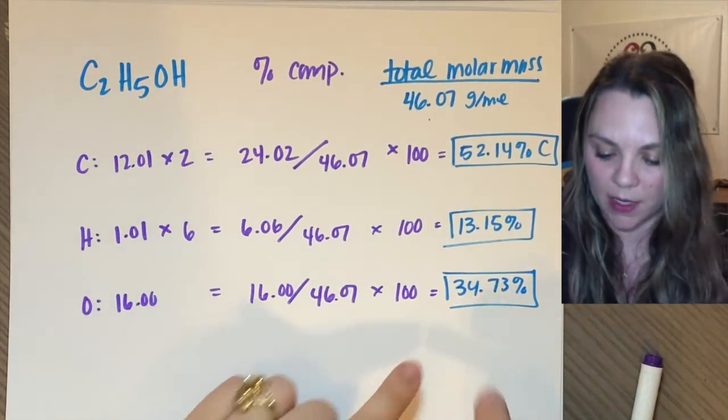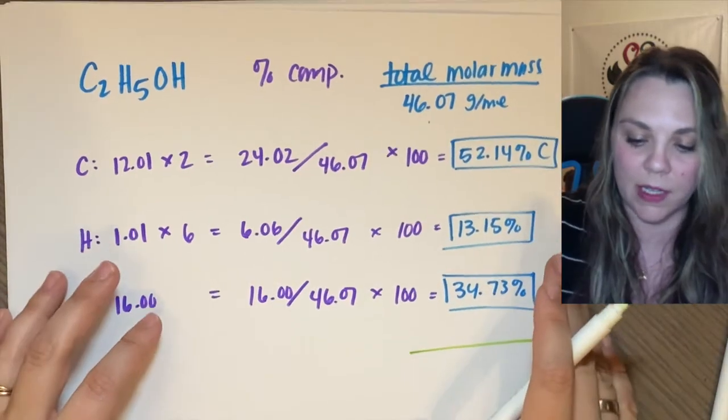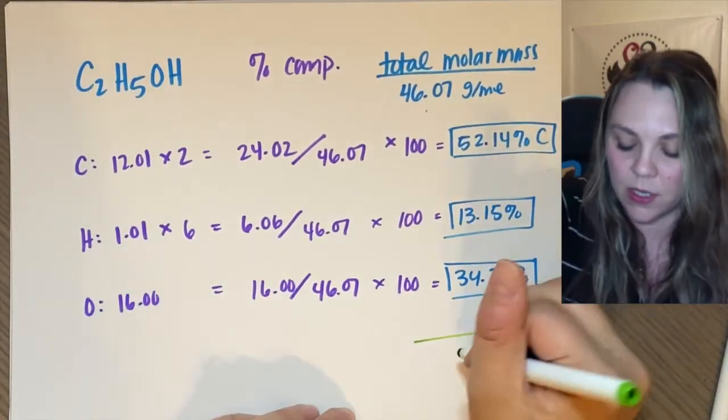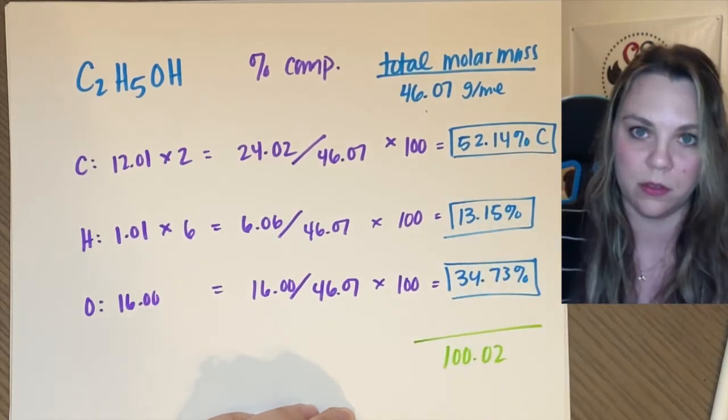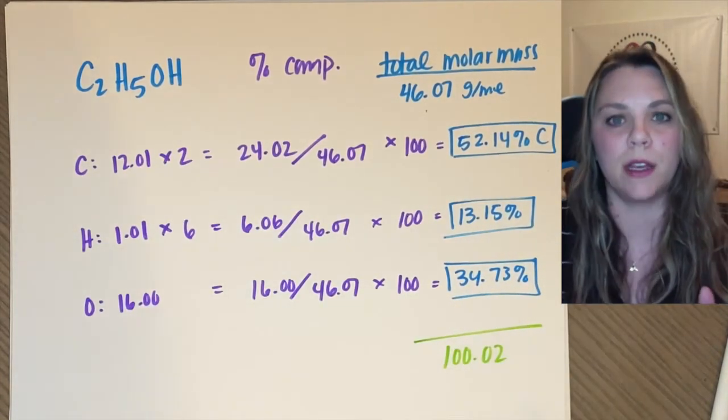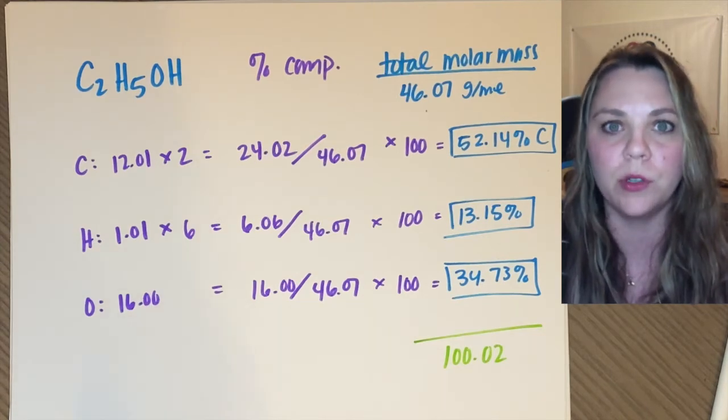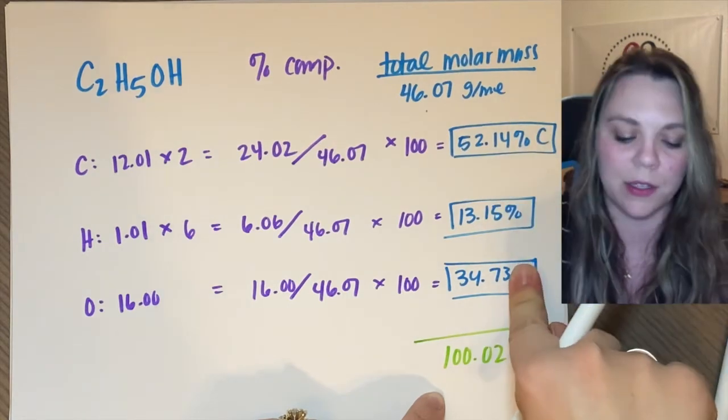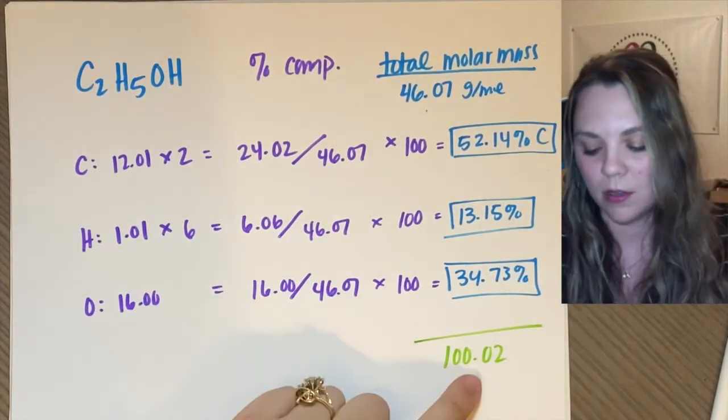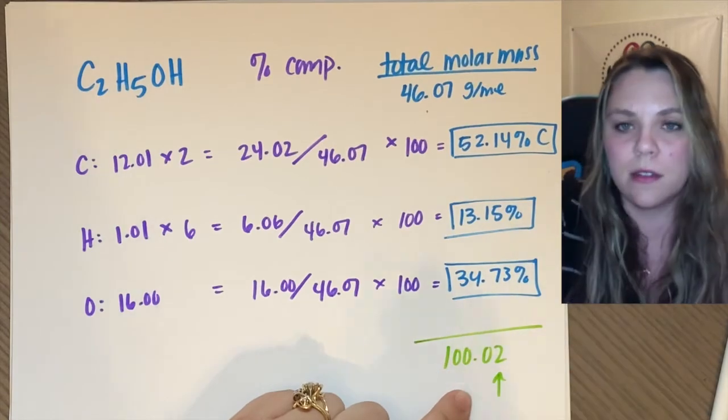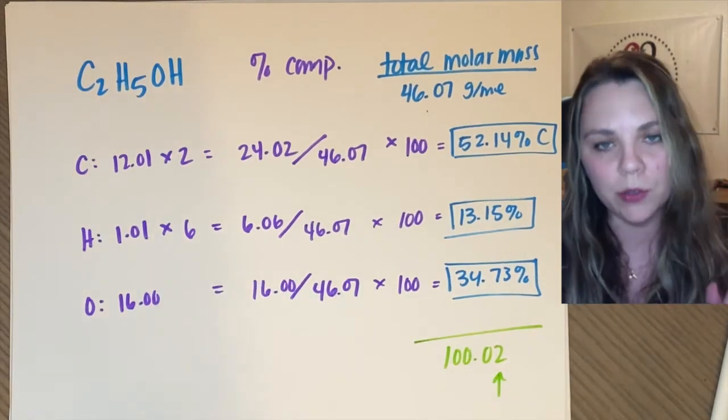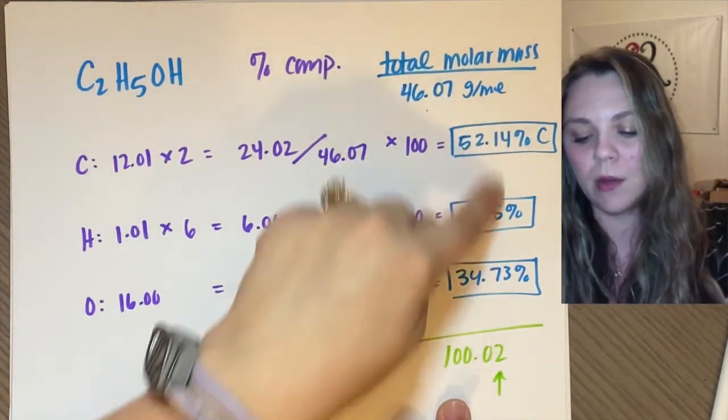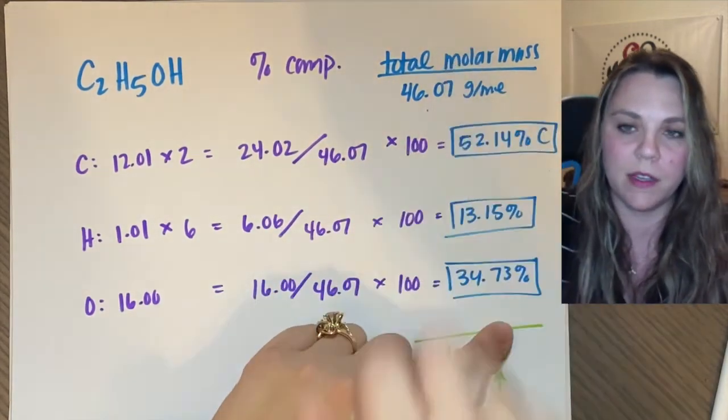Quick note: sometimes when you add all of them up, you would end up getting 100.02, which will freak everyone out, right? Because it can only be out of 100. How can it be out of 100.02 percent? Don't freak out. It's just because of how we rounded to the hundredths. This is technically not going to be out of 100.02. Just don't freak out. You're just rounding appropriately with your sig figs and such.